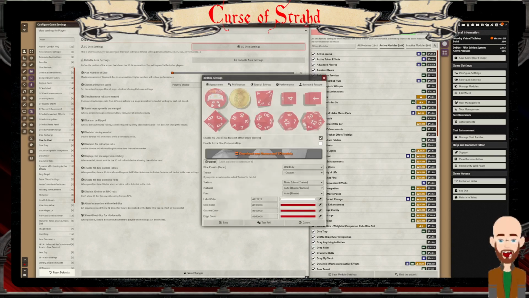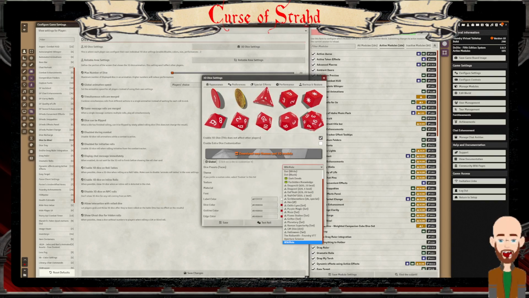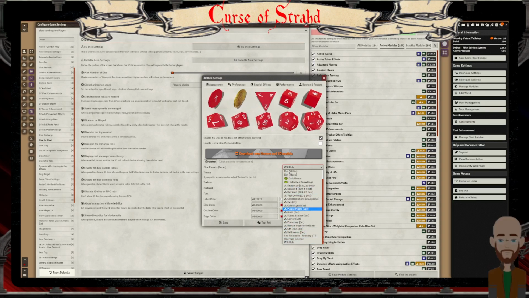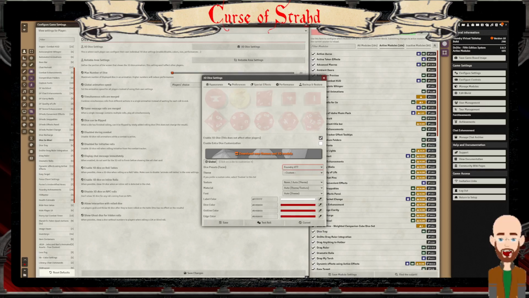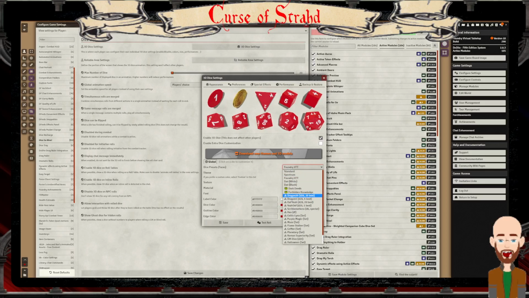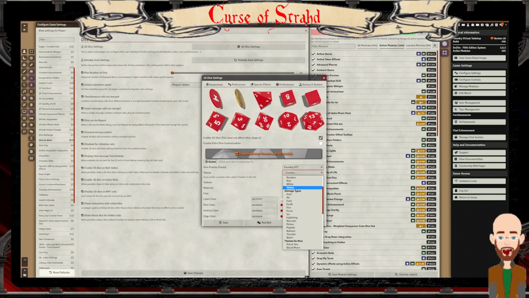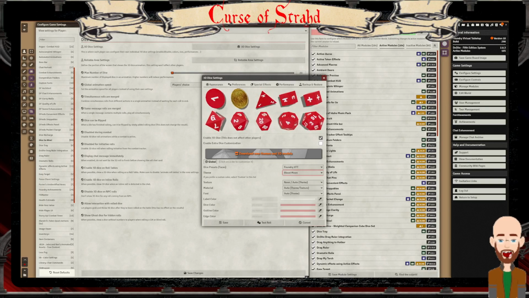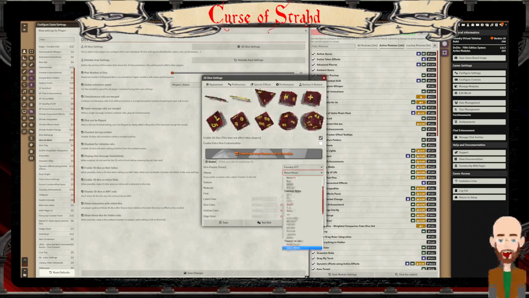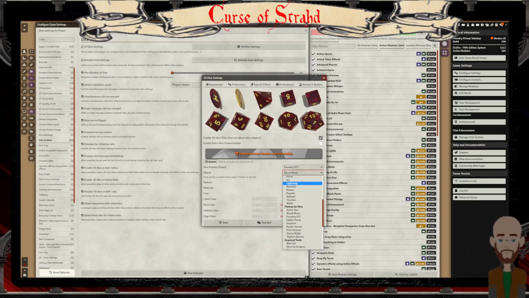I know this one isn't really a setting that I have to worry about too much, but I mean, you can see I've got plenty of different dice to choose from with Dice So Nice. I thought there was a golden anvil one. I wish I knew where that was. But, you know, that one's missing. Curse of Strahd, let's see what the Blood Moon looks like. If it wasn't for that gold text, I might be happy with that.